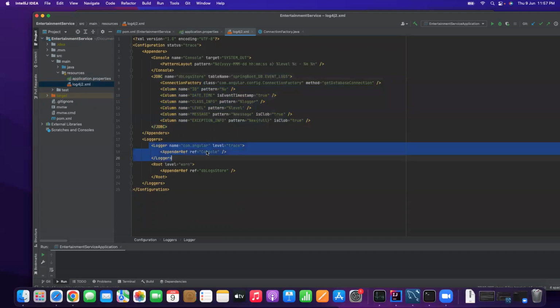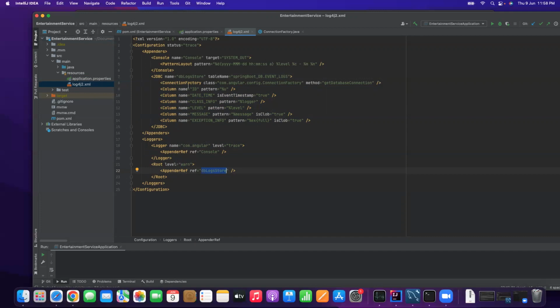For the logger, I'm doing the console appender, so I have given trace. You can even use debug. If you give trace, you can get all the information like debug, info, error, warning messages, everything. For the DB appender, what I'm using is warning. Warning means you will get warning, info, error messages in the database. We don't need trace or debug information on the database side. Otherwise, your DB log records would increase day by day.